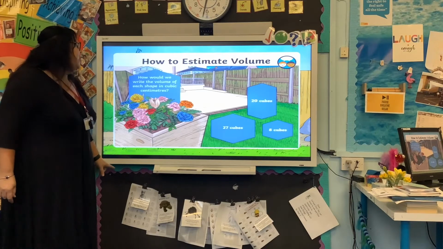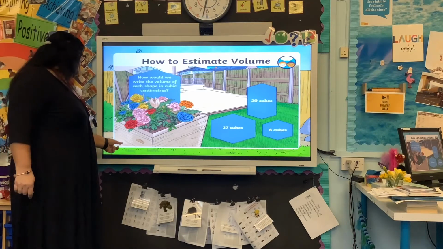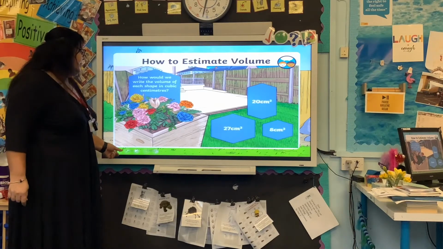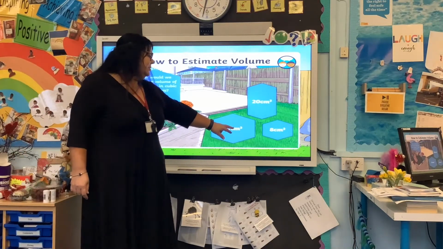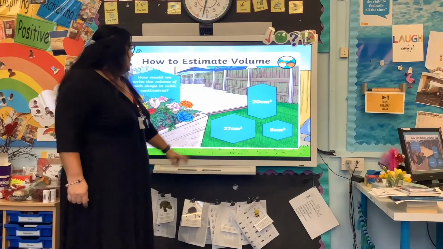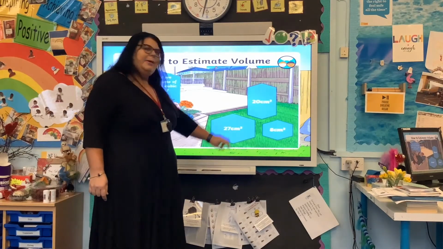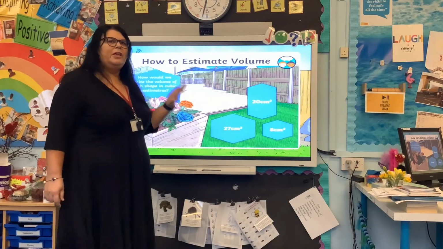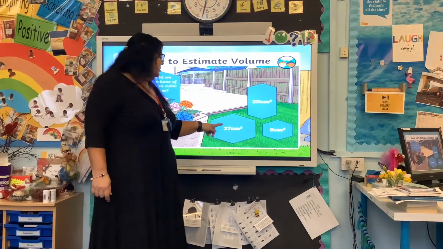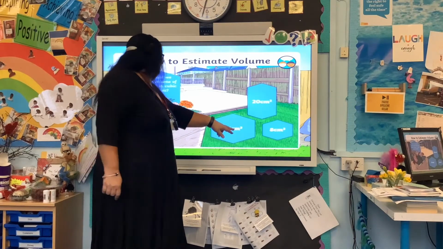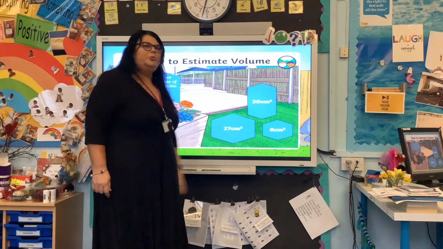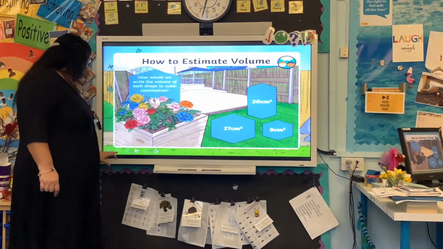So, how you write it down in cubic centimetres. Hopefully you can see we've got centimetres, and this time it's not a 2, we put a 3 because it's cubed, because you're multiplying 3 things. So you'd write it as, this is in centimetres, so you'd write centimetres cubed, which is a small 3.